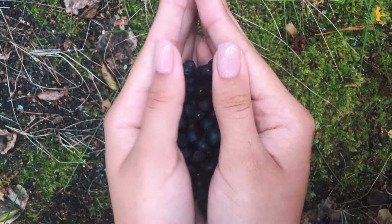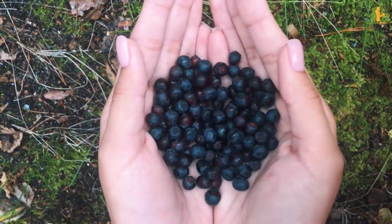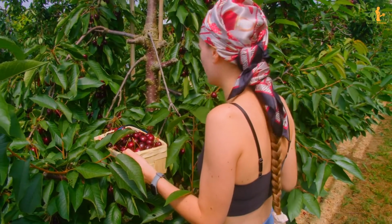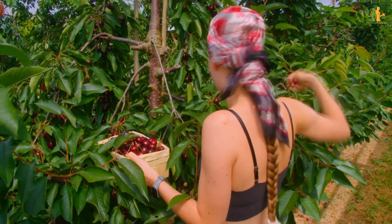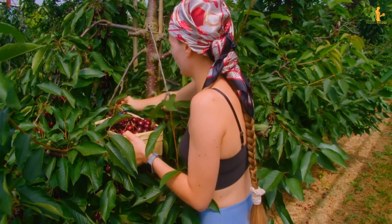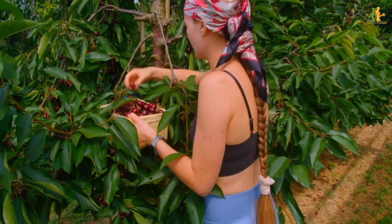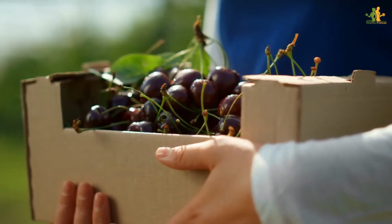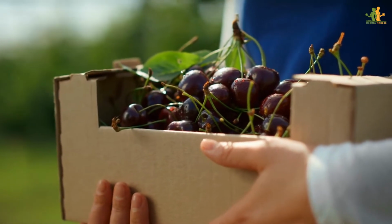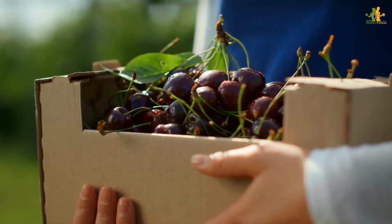And because berries can be expensive when they aren't in season, you can opt for frozen berries during the colder months. Another tip is that if you are fortunate enough to have access to berry picking in the summer months, whenever you like, stock up on that stuff. Cut it up and freeze it to enjoy in the fall and winter months. Now, did you know that frozen berries contain more nutrients than fresh berries in many cases? If you know why, share it in the comments below.